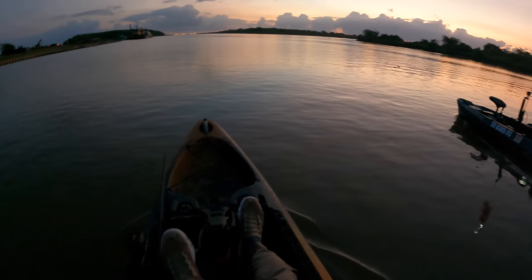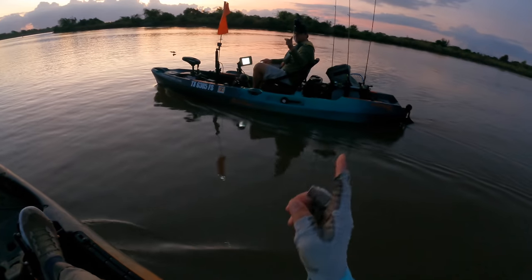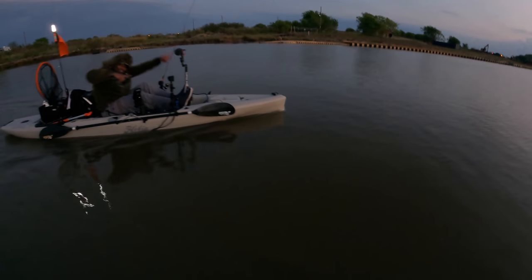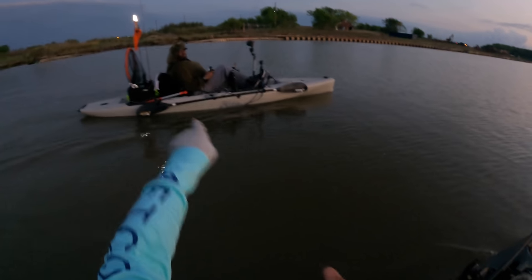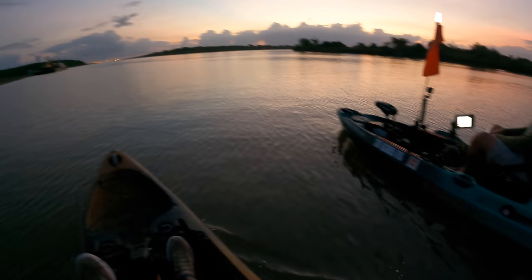We are on the water, ladies and gentlemen. So the challenge between myself and Brad, See You Out There, I told you all about him yesterday, and then we got Raynell over here from Fishing Trips. He's not playing in the challenge because he wants that W to hang on to for a little bit longer. He's scared. He knows this is the secret spot where we're gonna catch some bigs.